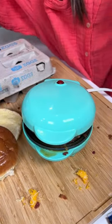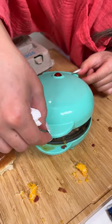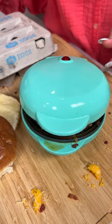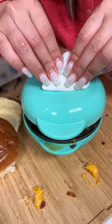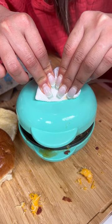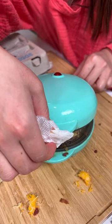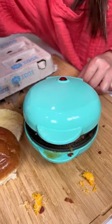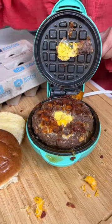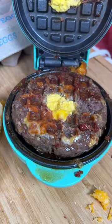Okay, are you guys ready? I'm so ready. That is the big question. Okay, see that? Whoa. You see the smoke? Look at the juice. I can see the juice is boiling. Yep, the burger is cooking. Okay, ready? I'm so ready. Opening it up. Oh my God, it worked. Oh my goodness, would you look at that.